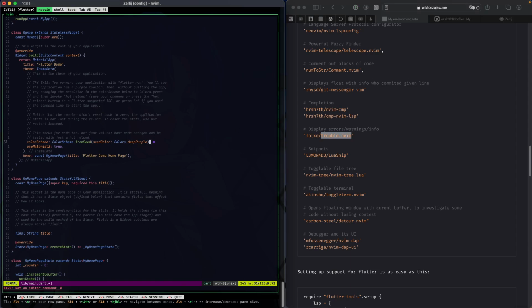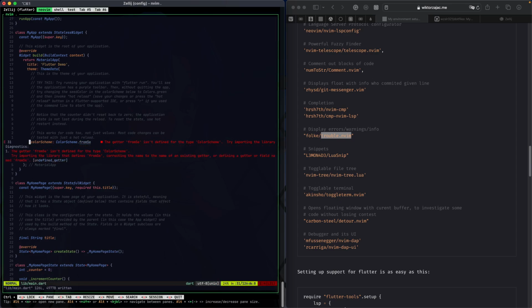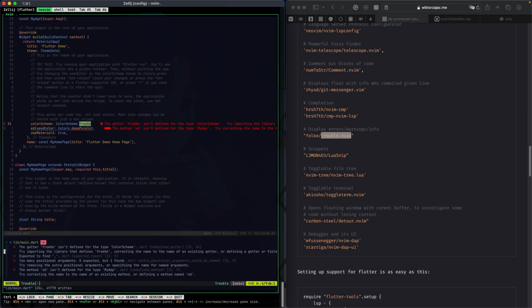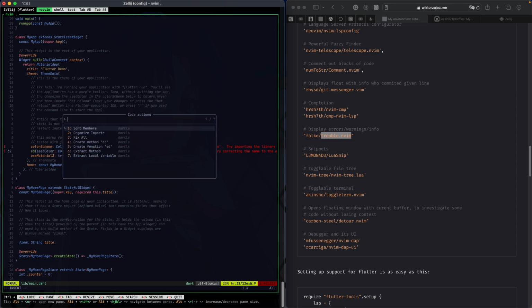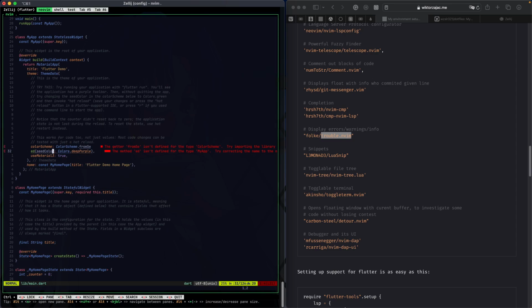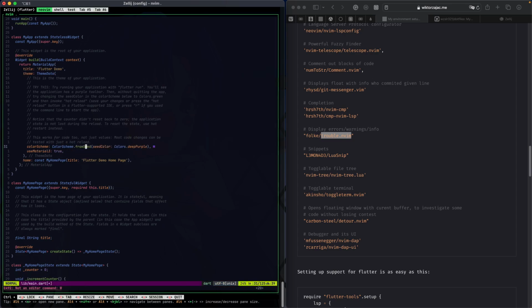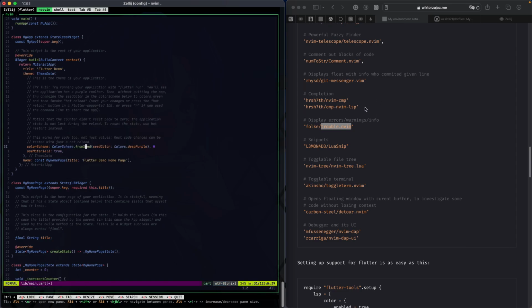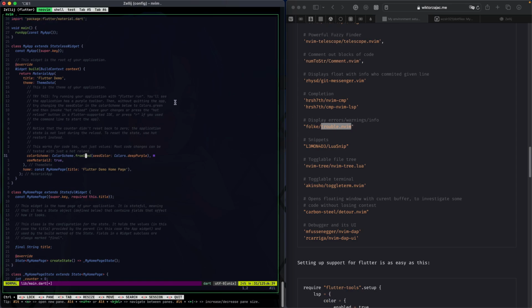Trouble is for errors. So let's say I make some error here. I can inspect it, see the diagnostics with a keymap, and it also displays here with these two, and it allows me to see the workspace diagnostics here and jump to them. It's really great. These are code actions, but I can't fix this one easily with code actions, so I need to do it manually. Yeah, that's it. It also shows you warnings, informations, etc.